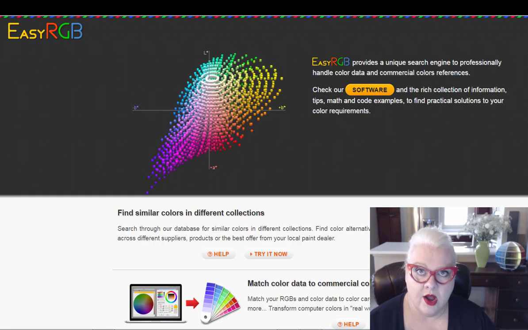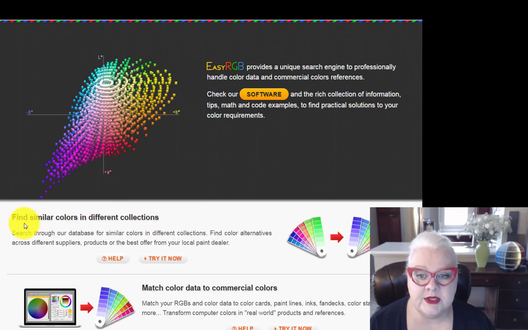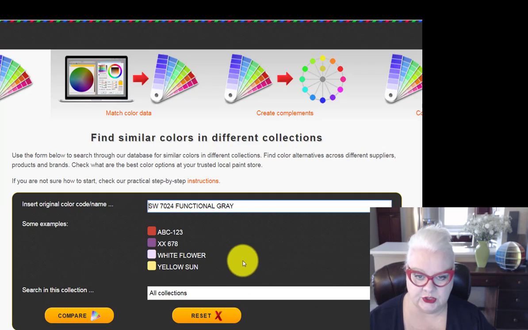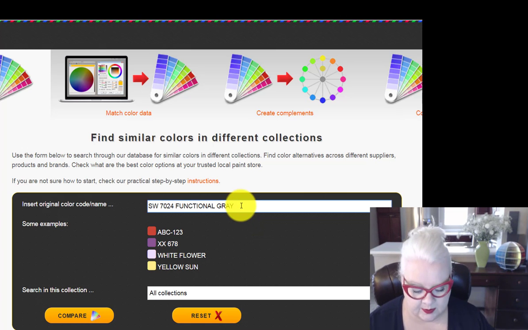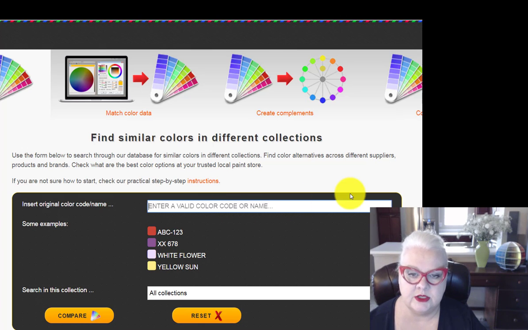So when we're here on the easyrgb.com website, I want to go to the section called Find Similar Colors in Different Collections and click on Try It Now. The color that we are going to experiment with today is a functional gray from Sherwin-Williams, but I'm going to enter it so you can see what happens when I start typing in my color name.